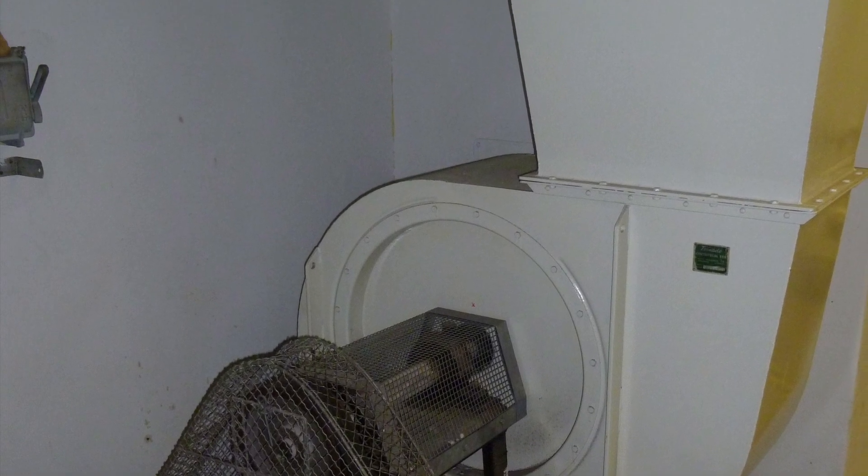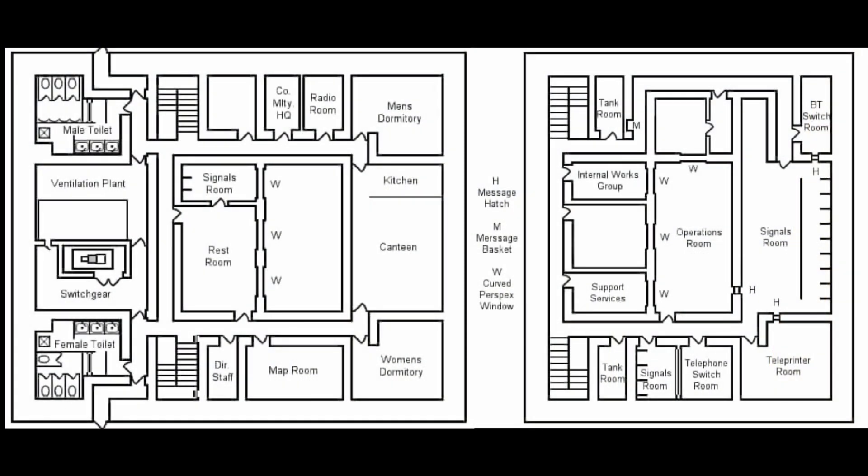I have a little bit of archive footage to show you here soon, but here's a floor plan — you can zoom in on that, pause it and zoom in to your heart's content. All the walls and everything are still standing exactly as it would have been inside, but they've removed all the equipment. This is the only archive footage I know that exists of a regional war room anywhere in the UK, so sit back and enjoy.